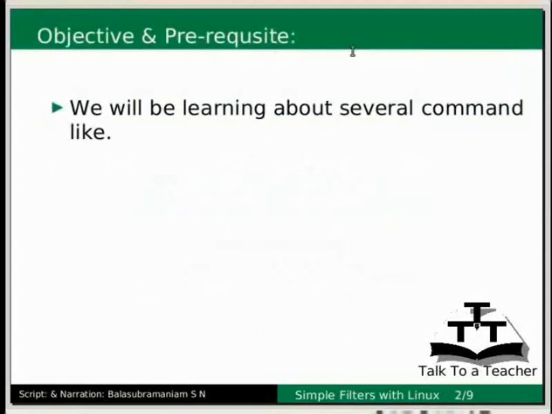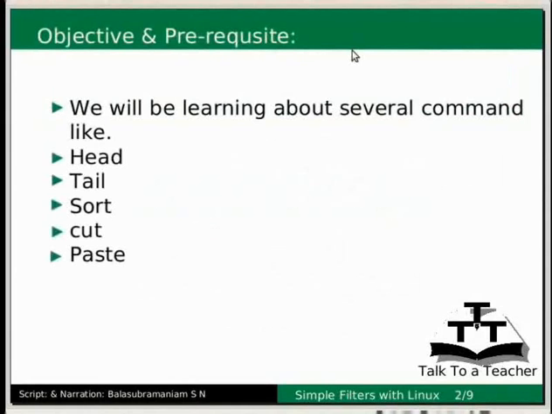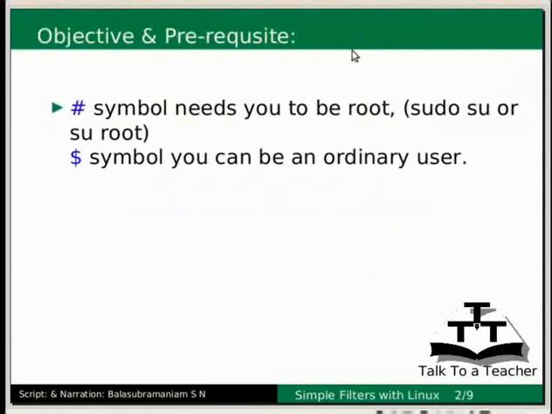Here we will be learning about head, tail, sort, cut and paste. All these are command line text manipulation tools. If you see a hash symbol on the terminal, you need to become root to execute those commands: sudo su or su root. If you see a dollar symbol on the terminal, you can be an ordinary user to execute those commands.